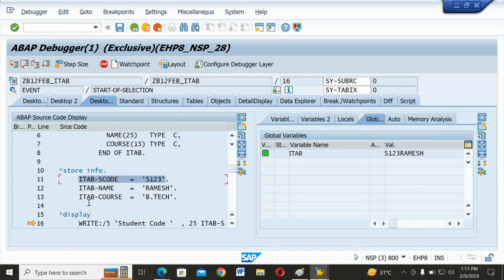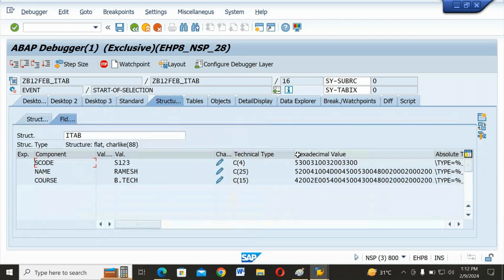So now select the tab button and double click on iTab on the right side. It displays the internal table memory.